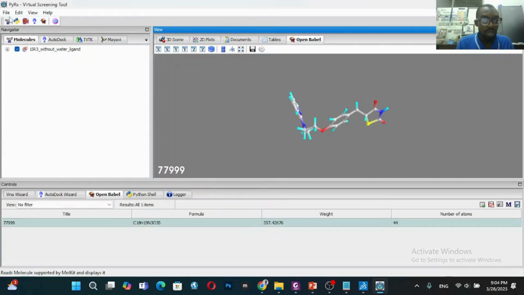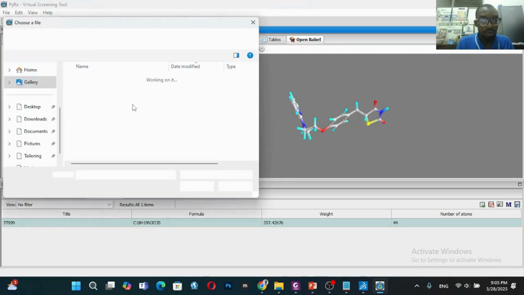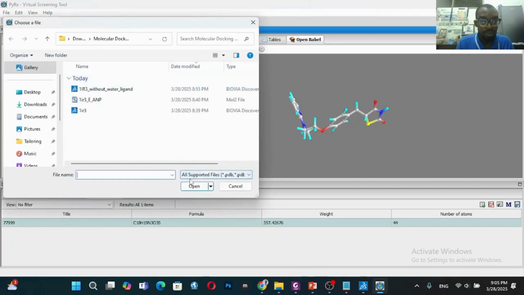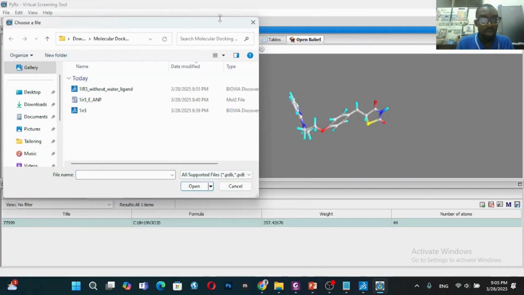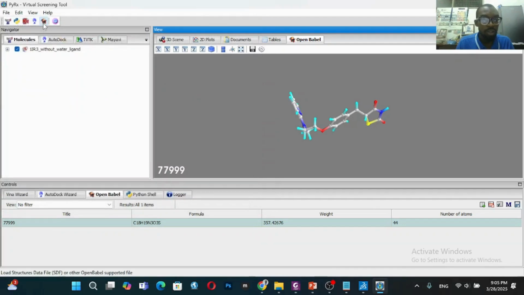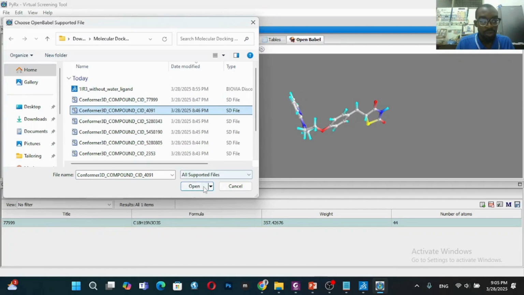Good. Now we also load the second one. No, sorry, not load. Use the Babel function for this.